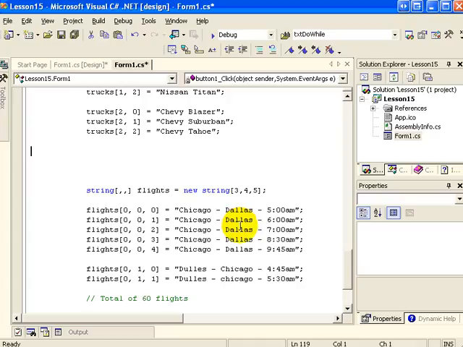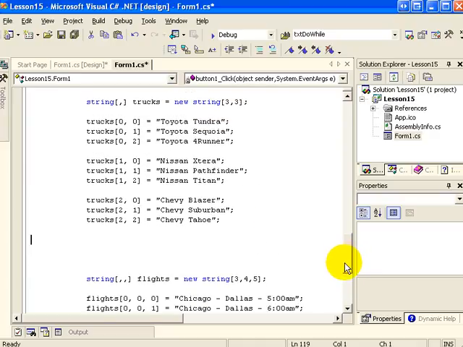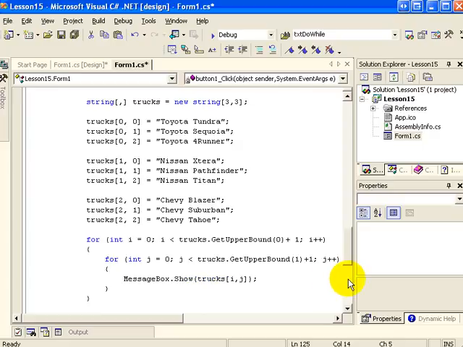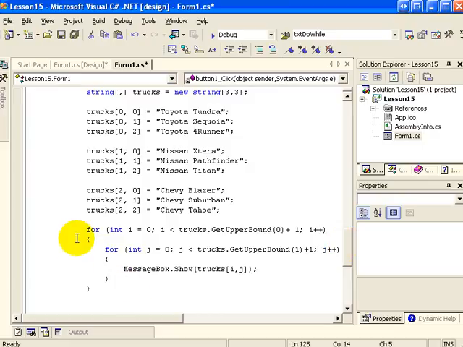Let's go back here and talk about how we can iterate through a multi-dimensional array. As you can see, I pasted in some code underneath our trucks example, and essentially I nest one for statement inside of another for statement.